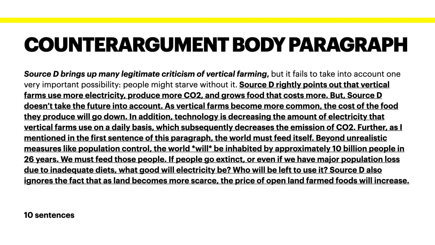VCRs in the 1970s cost over $1,000, and today you can get, well, nobody would buy a VCR today, but toward the end of VCRs you could pick one up for $50, and they worked better than the ones in the 70s. So in the 70s, a VCR was technology that was really only hitting upper middle class and upper class homes. And by the end of the advent of the VCR, as we moved into DVD players and now streaming, everybody had a VCR, everybody had a DVD player. They were ubiquitous and they were affordable. And I argue in this paragraph that the same thing will be true of vertical farming.